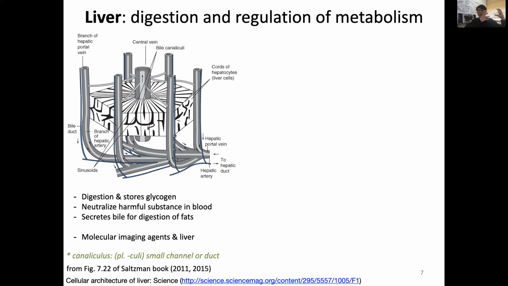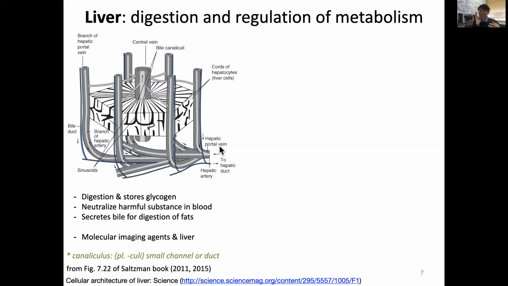The liver is made of lobules. It's a big organ, and when you look at it smaller, there's a unit structure of the liver. That's why you can chop off some part of the liver if there's a tumor or a problem, and a human can still survive because the units basically function the same way. So this is the unit, and the liver is heavily connected to the gut. The vessel from the gut to the liver is in fact a vein.